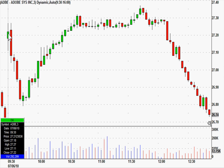Worst case scenario, Adobe gaps up, takes off and runs all day, and it runs without us, okay? But I'm still a big fan of just being patient and waiting for the setup. So we went ahead and waited for the pullback, and then I called it on a first break of a previous 3-minute candle's high. Look at, let me get my drawing tool going here. Look how narrow this candle was. Called it on a break of this candle's high, if it happened, which was right here. And the trigger, we said to buy it if it broke this candle's high, which made the entry 26.86, with a worst case stop below this candle's low at 26.81. That's a nickel risk.